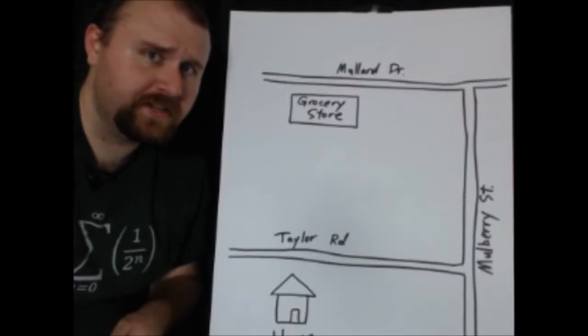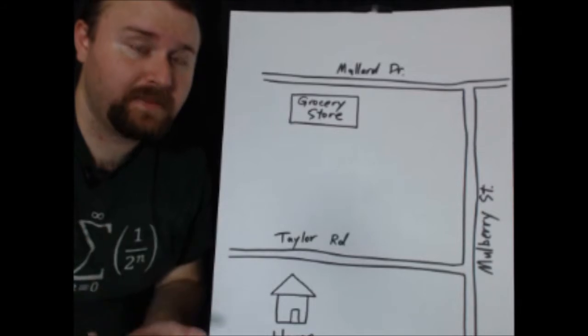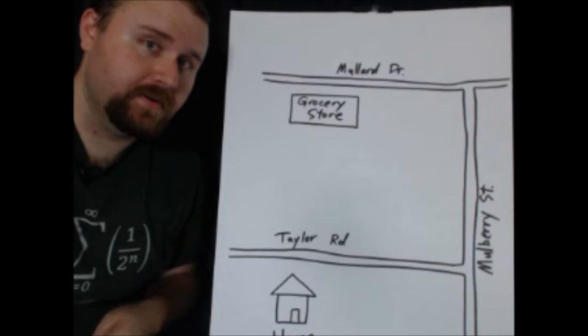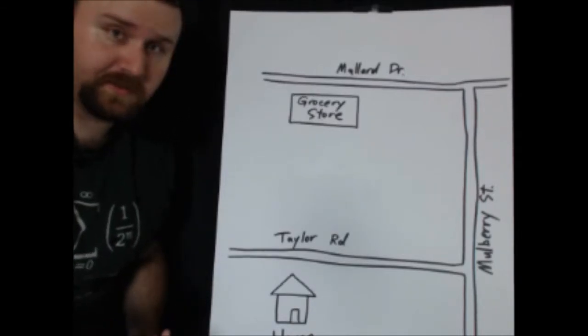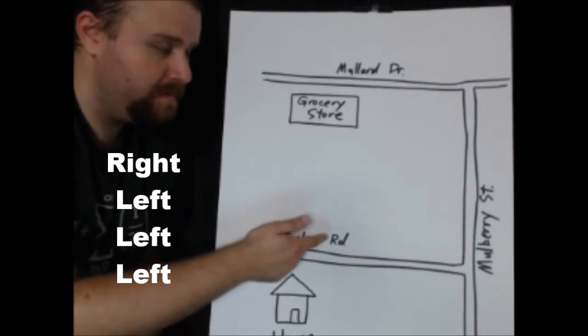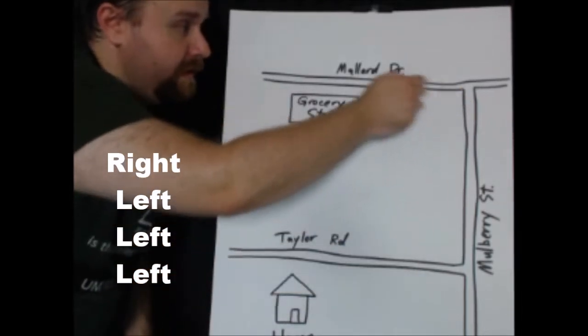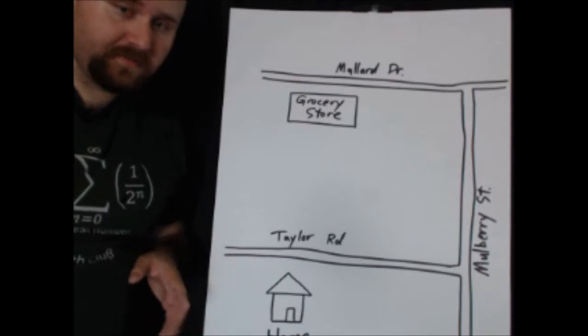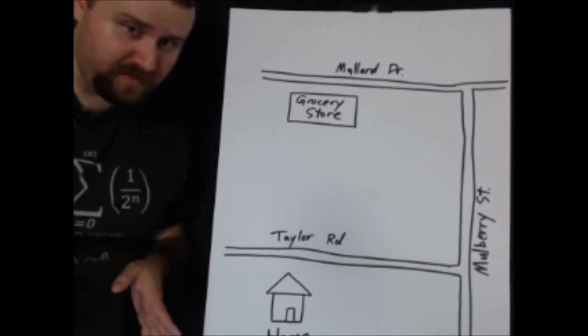Now, when we combine operations to take our numbers on a more complicated journey, the inverses we come up with to undo that must also become a little more complicated. So to really tackle the notion of inverse operations for more complicated journeys, we're going to go back to our original grocery store. So remember, the way that we got to the grocery store was we turned right, then left, then left, then left. So now picture trying to work in reverse. We're going to undo each of those steps individually.